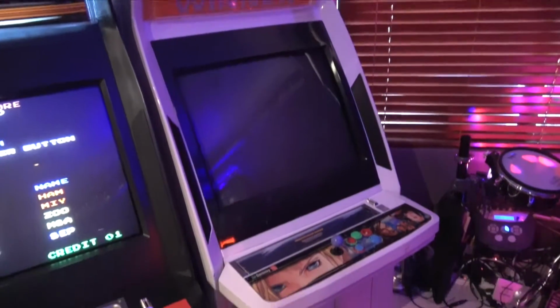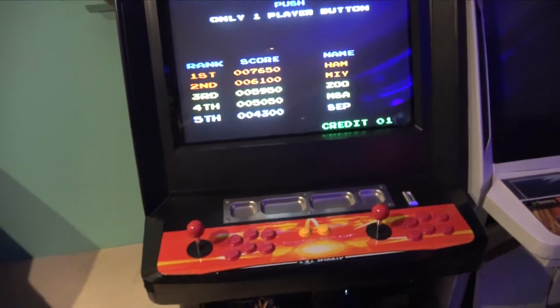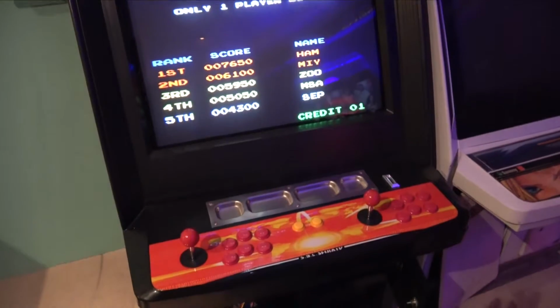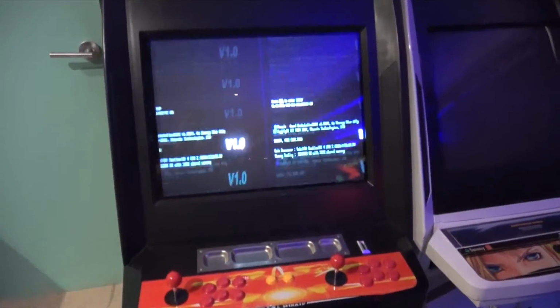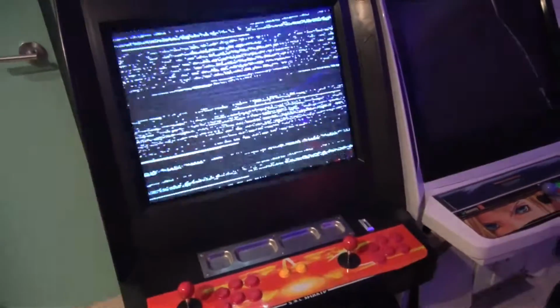So give us a moment here and I'll just swap this hard disk out and I'll show you what it's like when we boot up to an XP image. Okay, so I've got the XP image in there now, guys, and the same flashing boot sequence here.